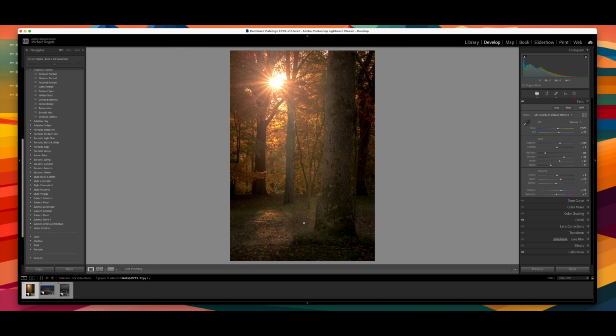But you can see how it kind of accents the center, draws your eye into the center of the photo. So those are two tricks right here you can do with a radial gradient.